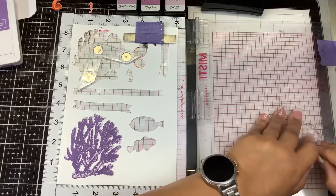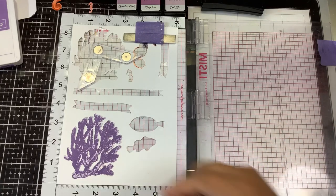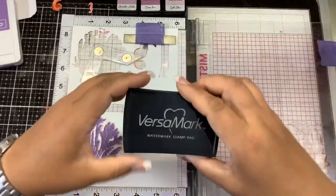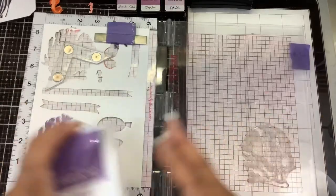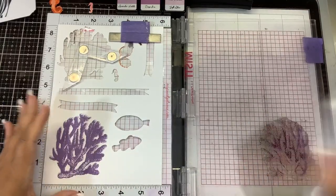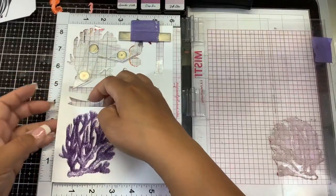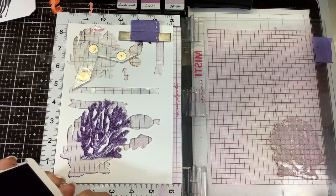Okay, and we're going to bring in the final layer for the coral. I'm going to ink it up with the VersaMark first. And next time I won't have to use VersaMark. I can go right in with the ink. This is Gorgeous Grape from Stampin' Up! Look at that. It always blows me away when I reveal these stamps because it looks 3D. It looks so dimensional.